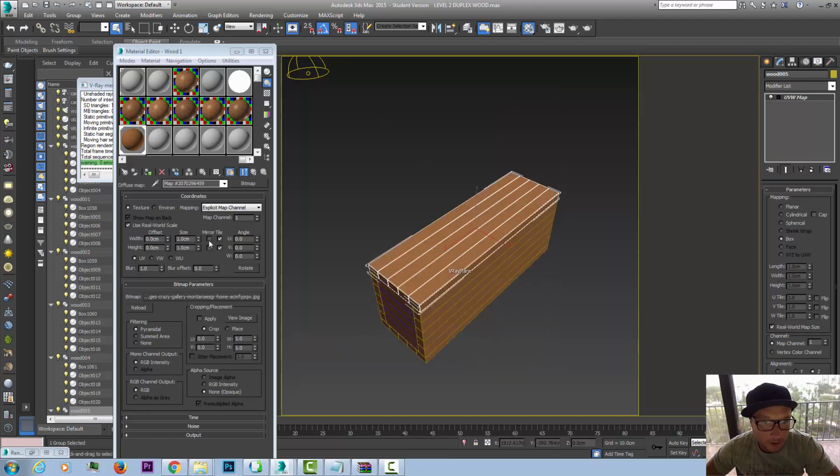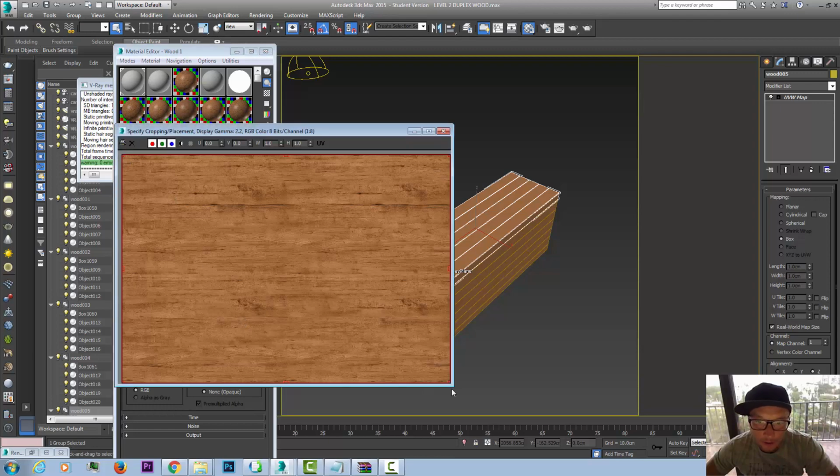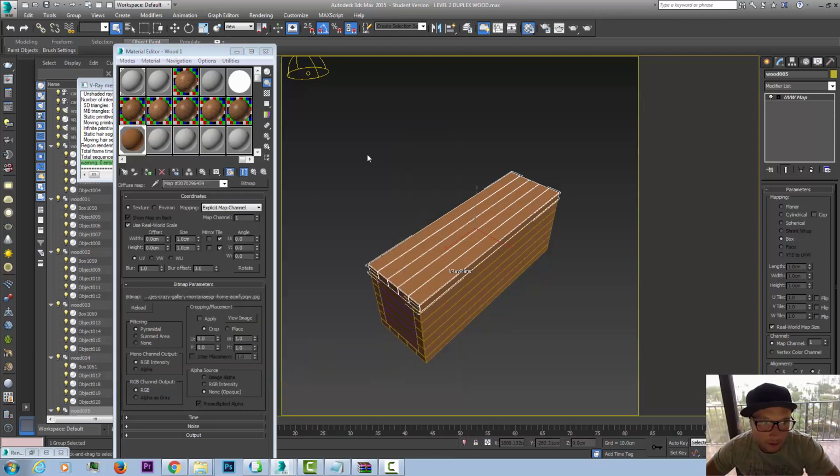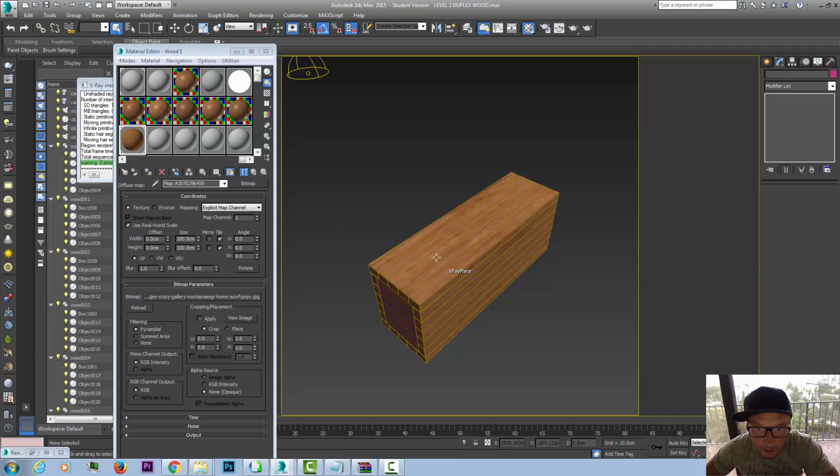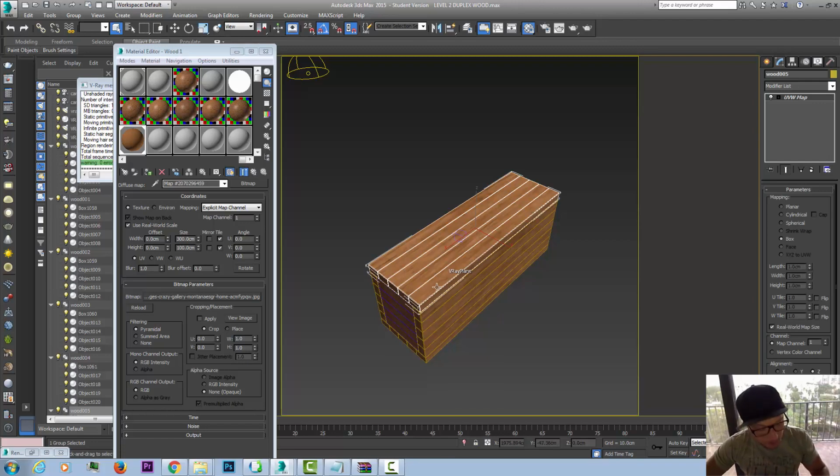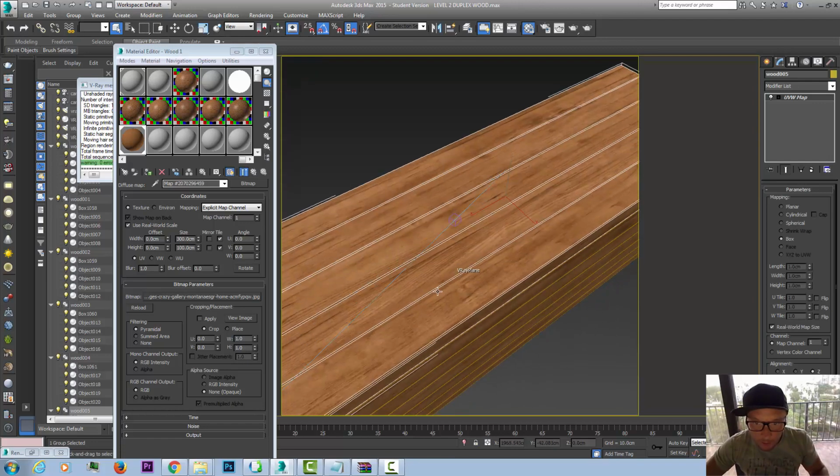And after doing that, I can start playing with numbers. So this is about 300, probably by 100. So if we put 300 by 100, we'll get nice aligned texture. Let me click P and go into the preview mode.